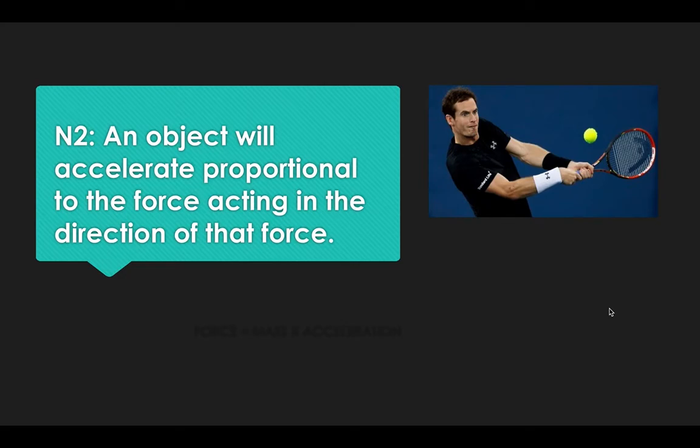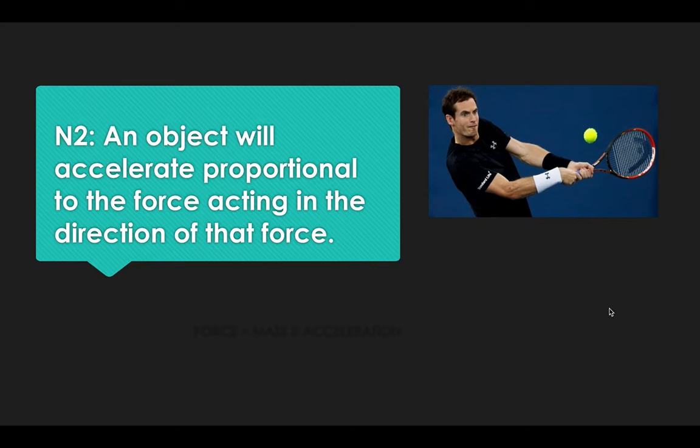This lesson on Newton's laws is focusing on Newton's law number 2. If we just remember back to Newton's first law, it is that a body continues in a state of rest or uniform velocity unless acted upon by an external or unbalanced force. What we're going to try and do is link Newton's second law of acceleration into this idea of Newton's first law, because the two of them, in fact all three of the laws, work really well together, and you can interlink them to really describe the mechanical effects of forces on a body.